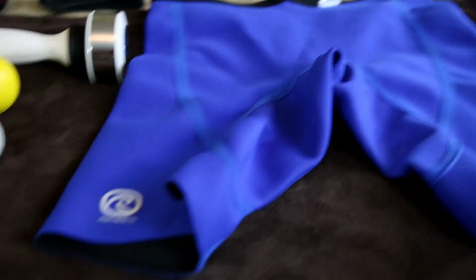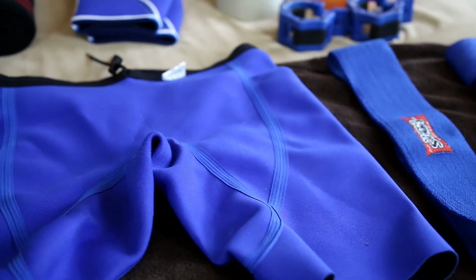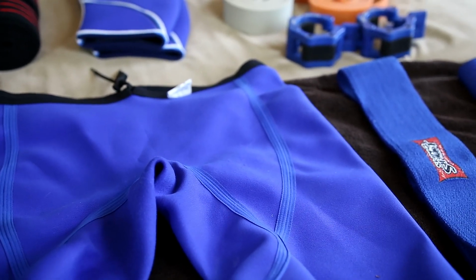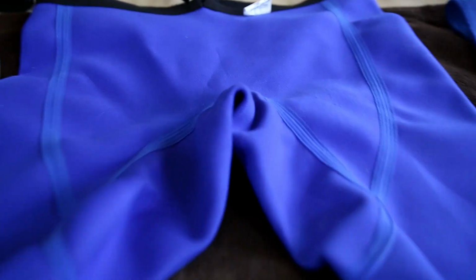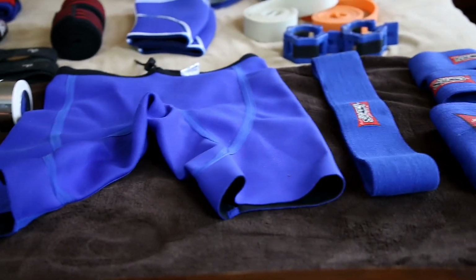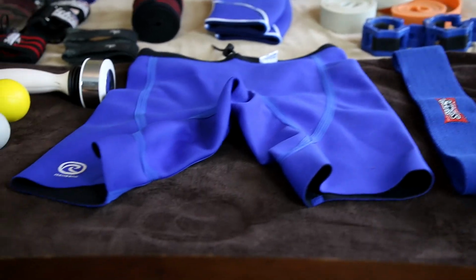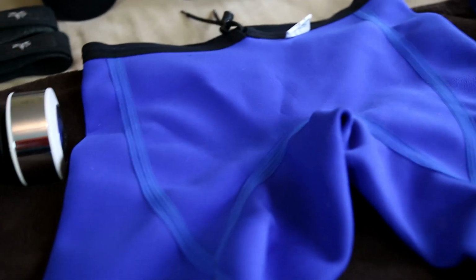I don't wear them all the time currently just because I'm only squatting twice per week and I can get away without it. These things will make your junk feel like it's in Africa. I'm talking tropical rainforest, dry desert heat. Well, I shouldn't say dry because you will be very moist, especially in that region right there. So these are good if you need it, if you feel like your hips are a trouble point as far as getting them warm and keeping them healthy. These could be beneficial, but otherwise, I don't think they're necessary.